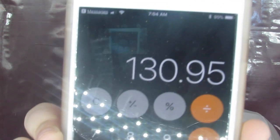But to show you the full value of today's box, it is $130.95, and you only paid $21. And in my case, that's wonderful. Now, I'm going to go ahead and say that I feel like that might be a lie because there's no way in the world. This is the size of my hand. I would not pay $40 for this. I mean, it's a nice bronzer, but $40. But regardless, I like it. That's what matters.